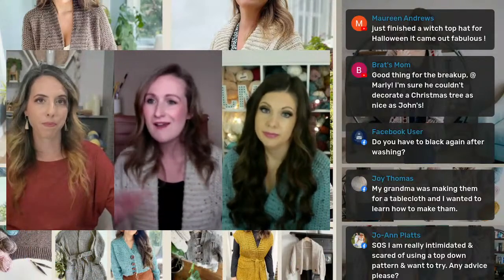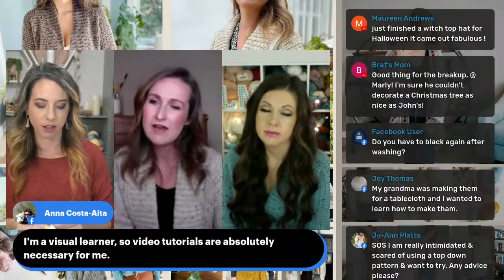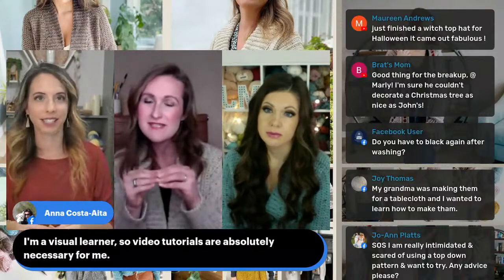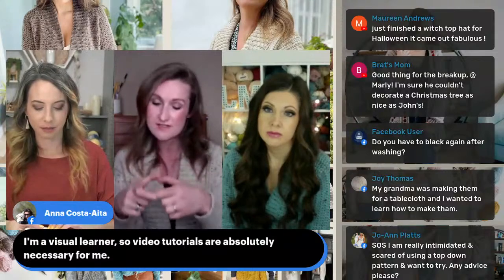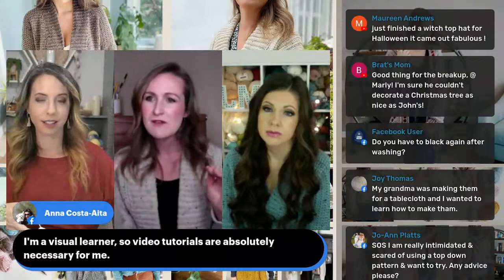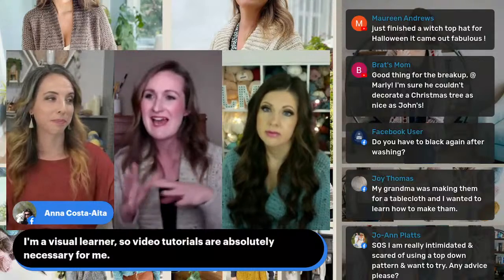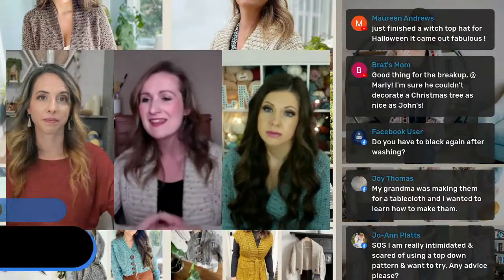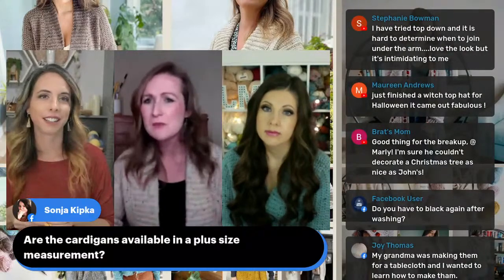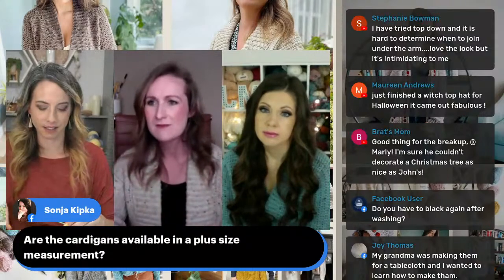And I had this real block about top down stuff, and then I suddenly thought, do you know what? I've made lots of mandalas in the past. I've crocheted circles. If you can start from the center point, and I've done lots of top down hats that start as a circle for the crown and then go down. And I was like, a top down garment is just that, but with a hole in the middle. You just do that middle bit and then you go down. I think that frightens a lot of people, doesn't it? How do you make the neckline? How do you join it together? I completely get it, but if you've ever done anything in a circle, then you can absolutely do it.